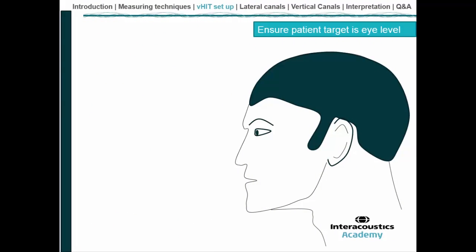So we've got the patient at the correct distance away from a blank wall, but now we need to give them a target to look at. Now this is very straightforward. All you need to do is measure a line directly across from the patient's eyes along to the wall, and then we just place the target at exactly eye level onto the wall. Once that's done, we're ready to continue and perform some calibrations.